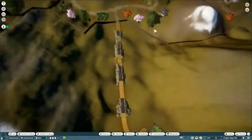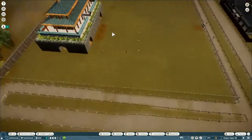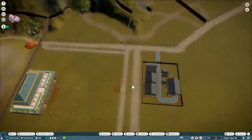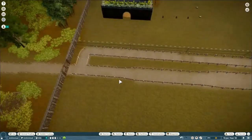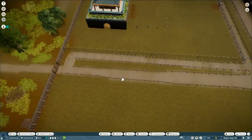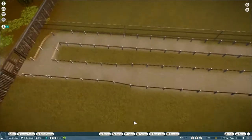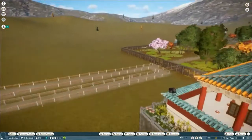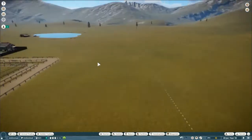Alright, these guys are all set. So I think, to wrap up this video, we are going to do the Arctic Wolves. And you know what, I might also do some decorating around here. I'll probably just add in some flowers and whatnot, and then I can surround it with trees and rocks, so that way it doesn't look empty.